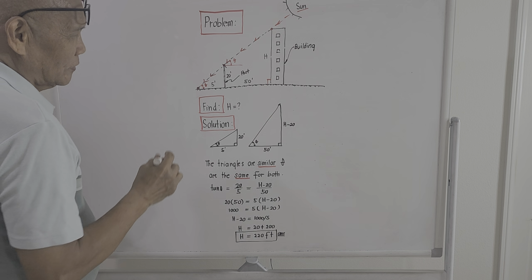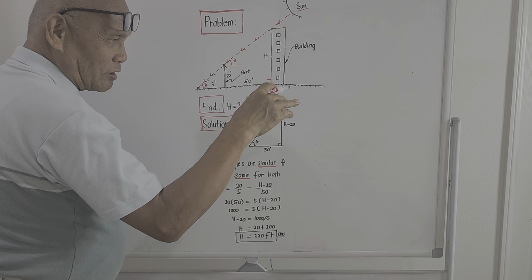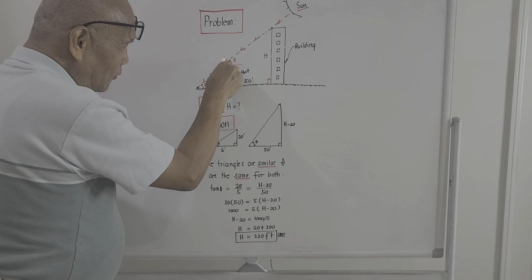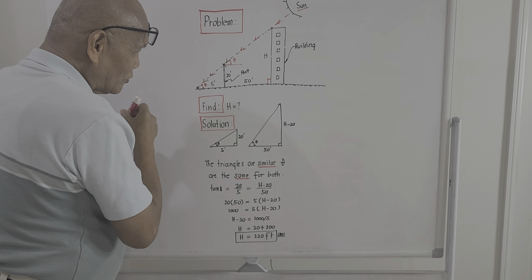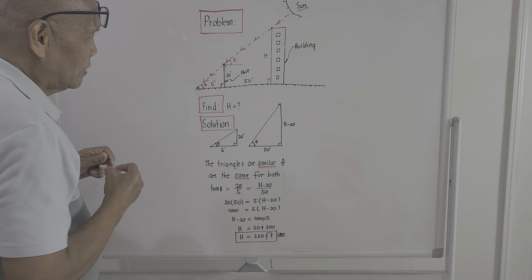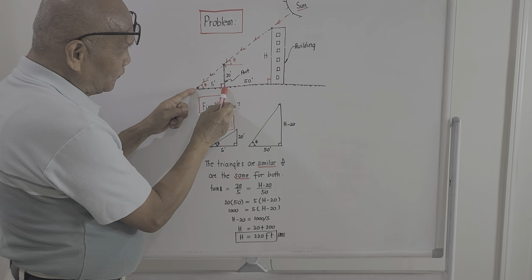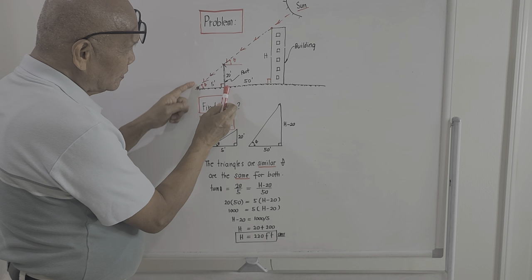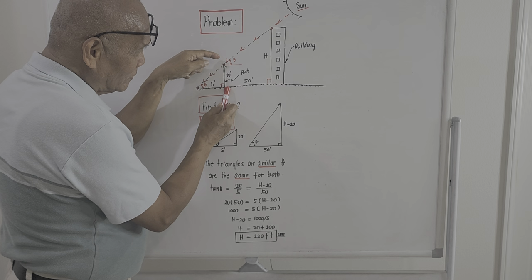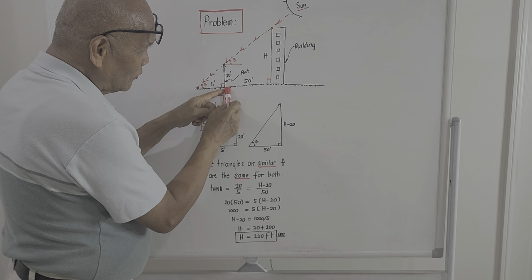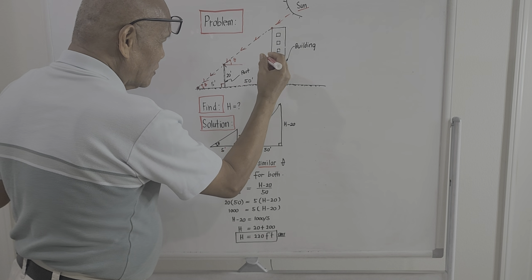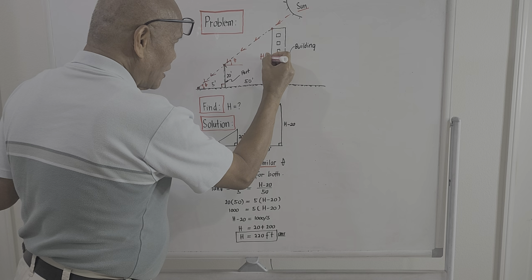There will be two right triangles coming out from this ray of the sun. Of course, we also assume that the post is erected vertically upward, so this portion here is also 90 degrees. The shadow of the post is 5 feet and the height of the post is 20 feet, as given in this problem. And the distance of the post from the base of the building is 50 feet. The problem is asking what will be the height of the building.